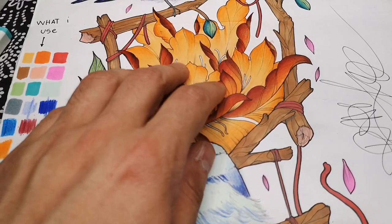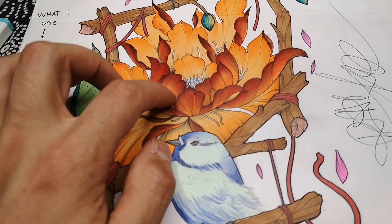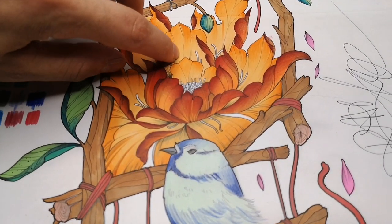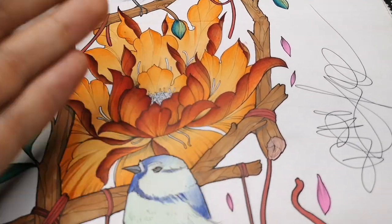So because these tones looked really similar to each other, I added more red to the outside and more yellow to the inside, and even then I separated them. I made the ends darker than the inside, so again you can see them twist.